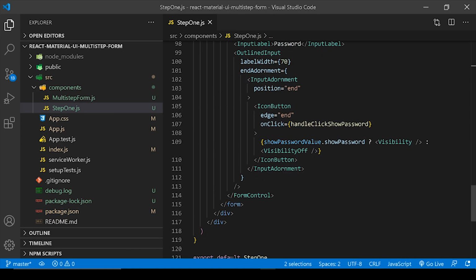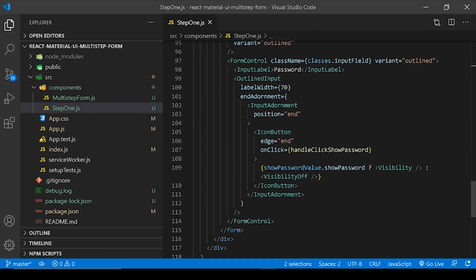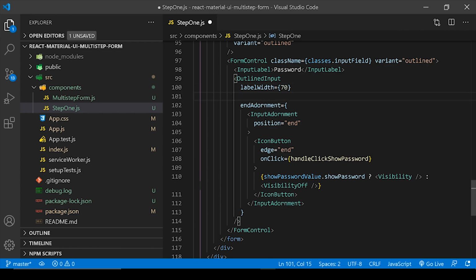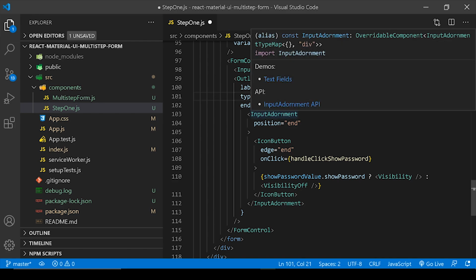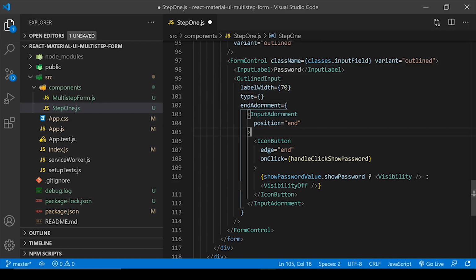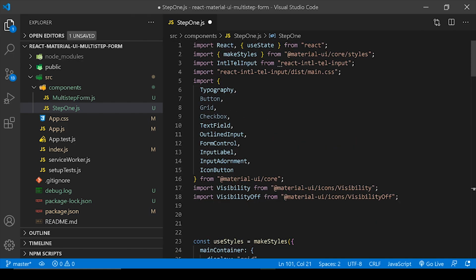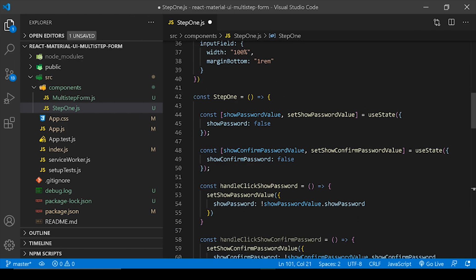Let's go back to our password input. So, in outlined input, let's add right here the type, and we're gonna check conditionally if we fired up this button. Okay, we want to show or hide, and we're gonna say if, let me see, the show password value.